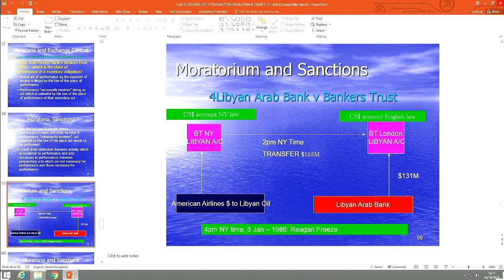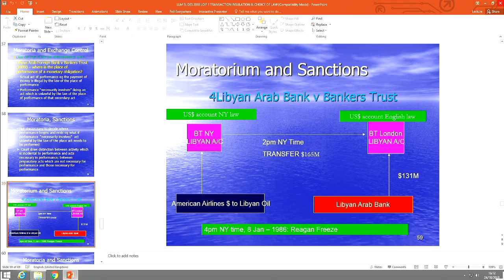Now you know why that is, don't you? Or have you forgotten already? As a matter of market practice. Why were they doing this? Because it's market practice, for lack of a better word, I hate that word, for a Middle Eastern corporation. I mean, Libya is hardly in the Middle East, it's North Africa. To move their funds out of New York into Europe, usually London. That practice resulted in this transactional structure. At 2 p.m., all funds lying in the account of the Bankers Trust New York for the Libyan Arab Bank would be transferred across to London.